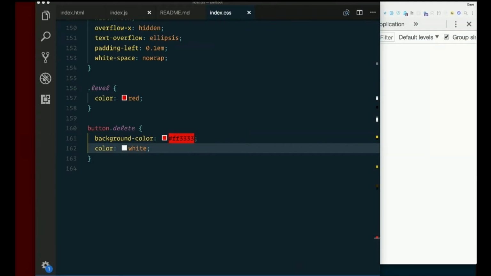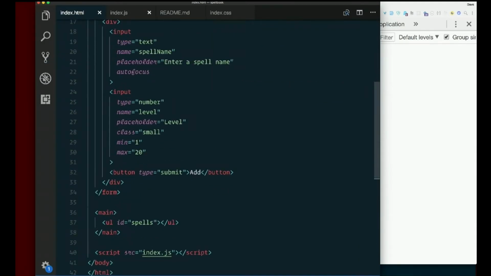Here's what I want to do. I want to just make an example LI and actually put it in my HTML, and we'll hide it. Then we'll make copies of that, just changing the parts that ought to change. You know what I'm saying? I have an invisible LI. I'll make a copy of that. I'll change the parts that are specific to my spell. I'll put that on the page. Sound good?